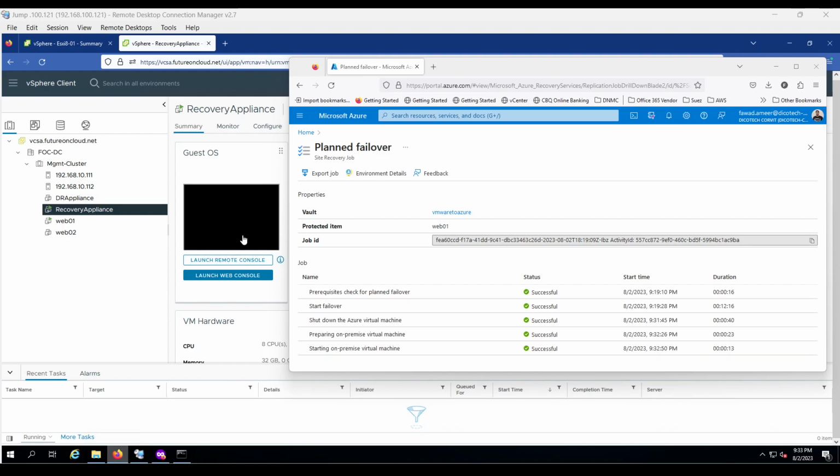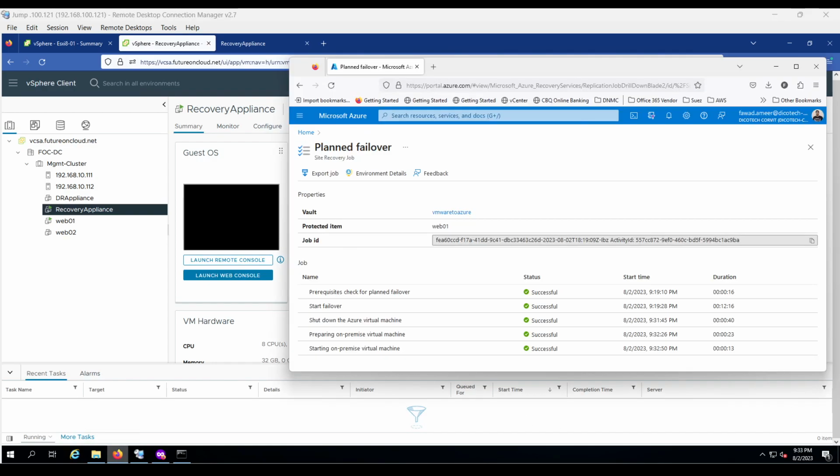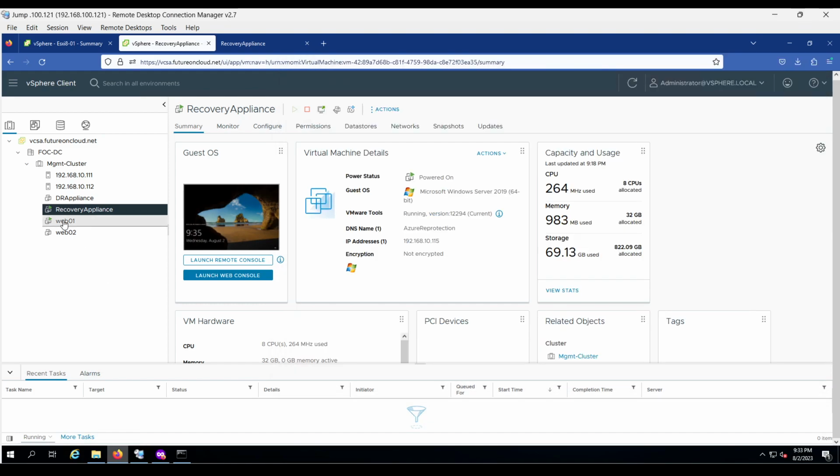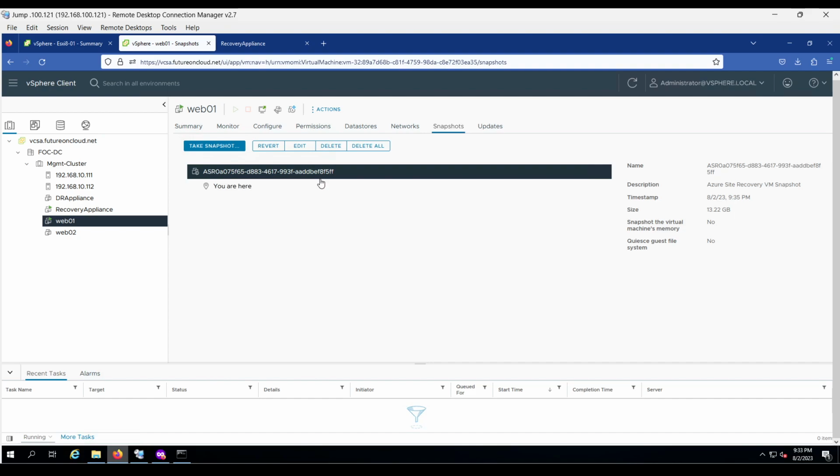Starting up, started. Protect is completed. Let's have a snapshot.